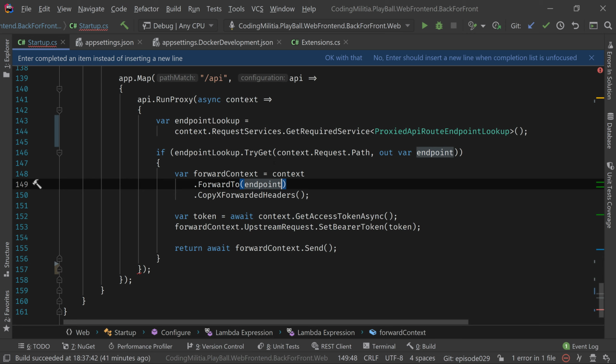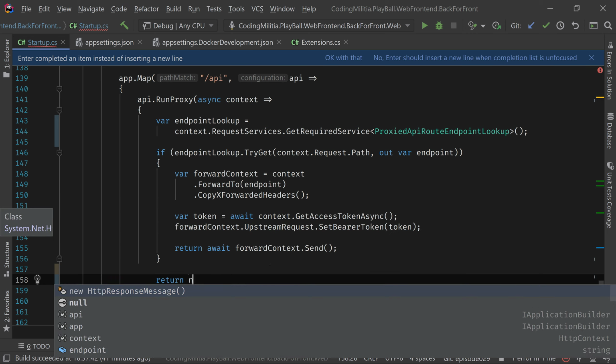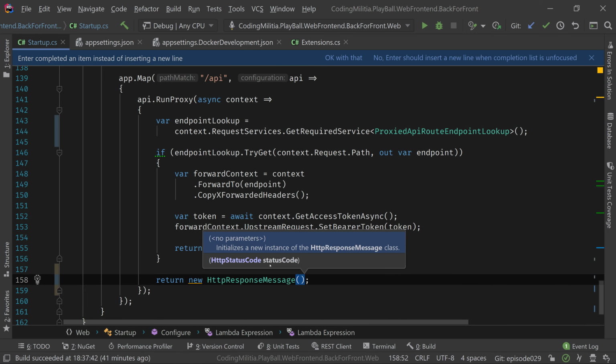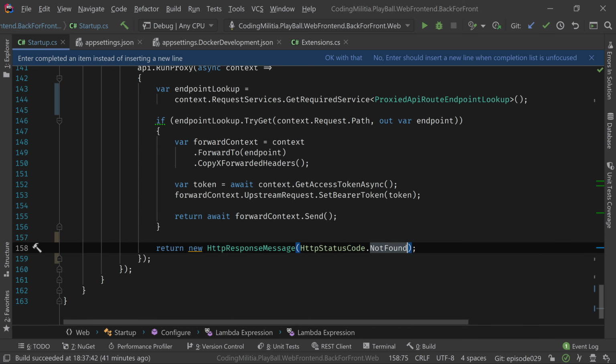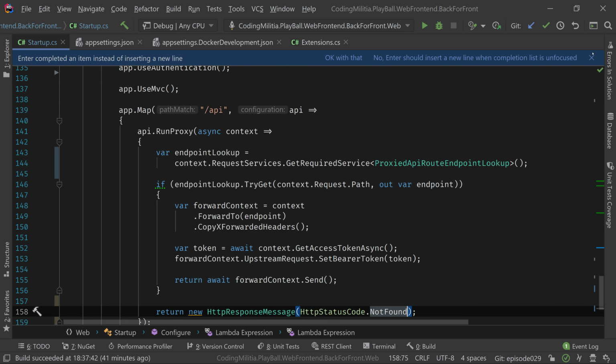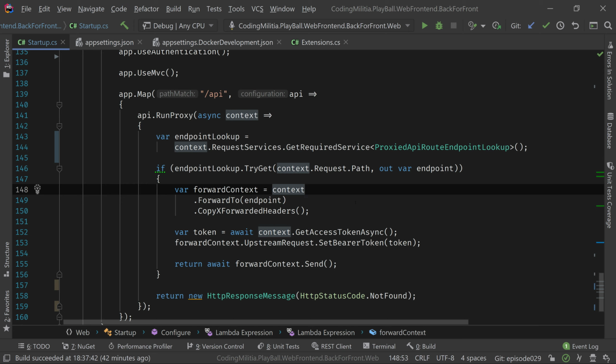So it will give us the endpoint. If everything works, same. Otherwise, we'll just return a not accepted, not found maybe. Okay, so now we have this more generic. What does Rider want? Complete an... Okay. So now we have this prepared for future routes, instead of the route to the group management API just being hard-coded.